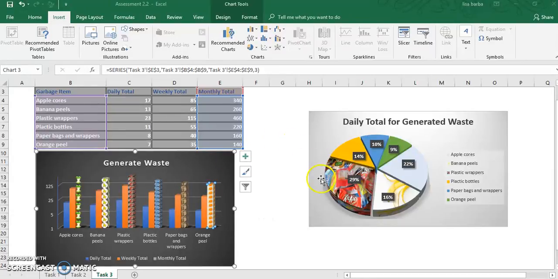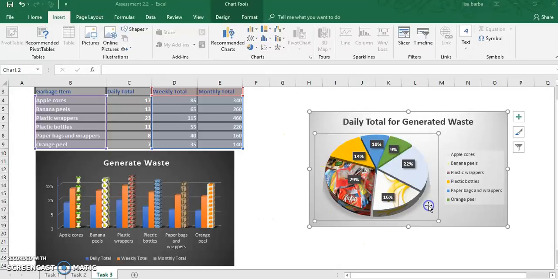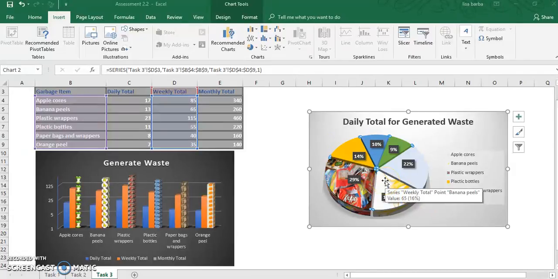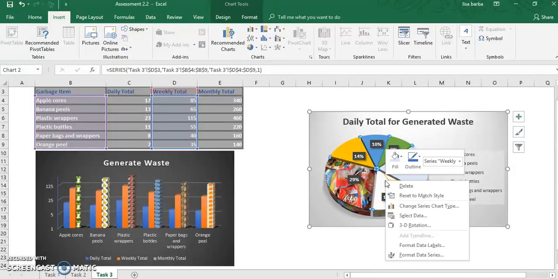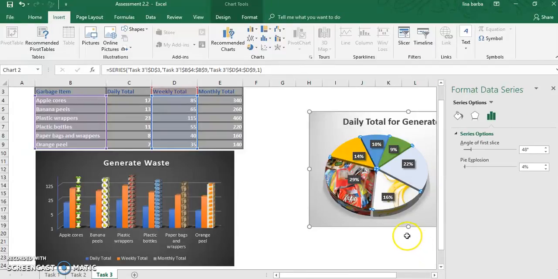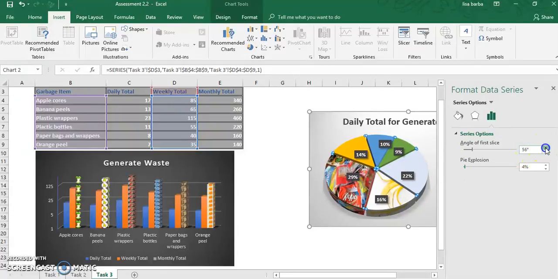Now I'll move you over to my pie graph, which I love working in. I'm just going to click it and highlight all the little things. I am going to right click, and I'm going to format the data series and just show you what we can do here. Now basically we can change the angle of the slices. So if you're watching over here, while I click, you can see the slices are moving.